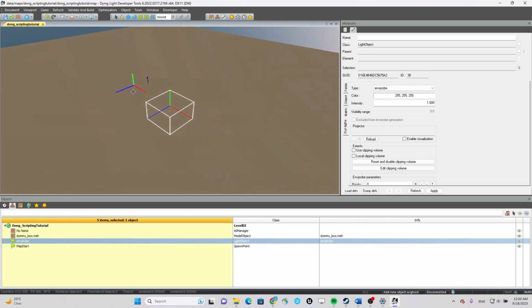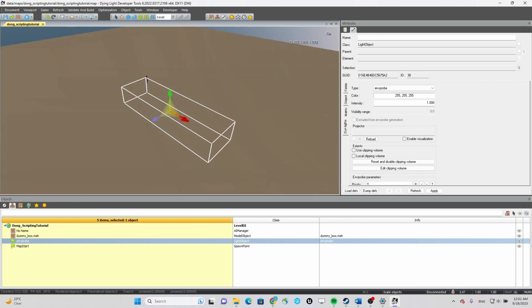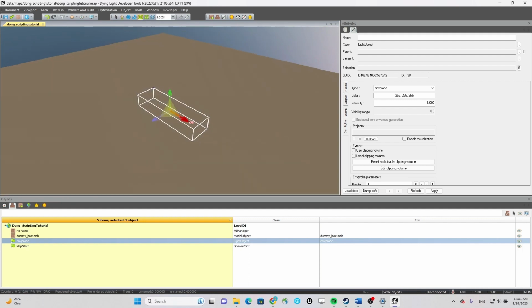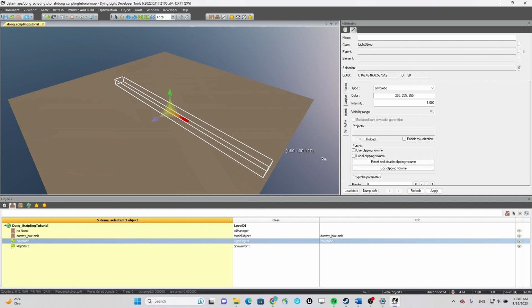And we need to resize this env prop, and you can scale it as big as you like, to cover the whole platform.